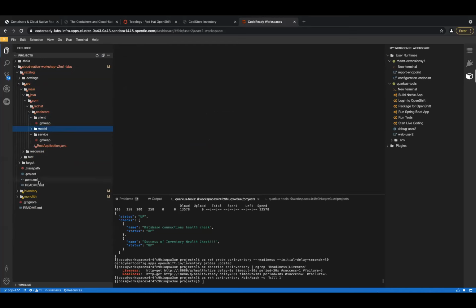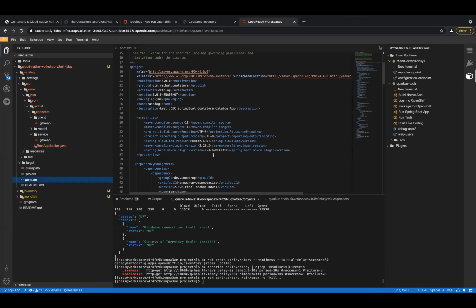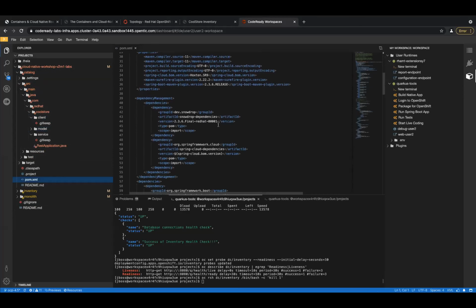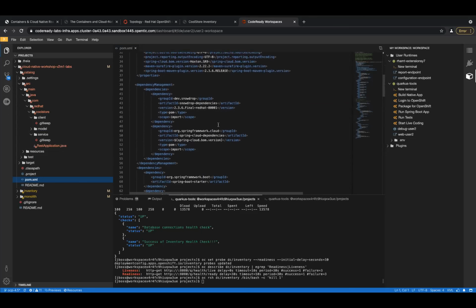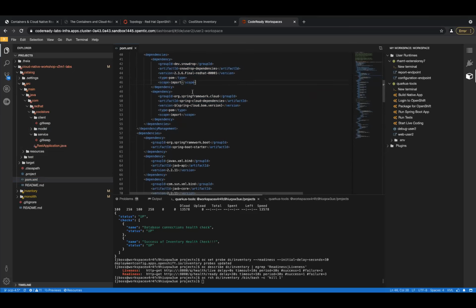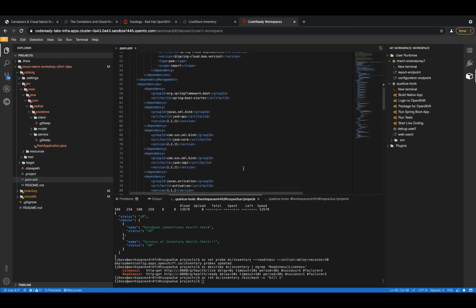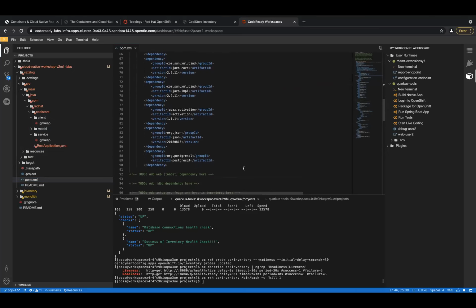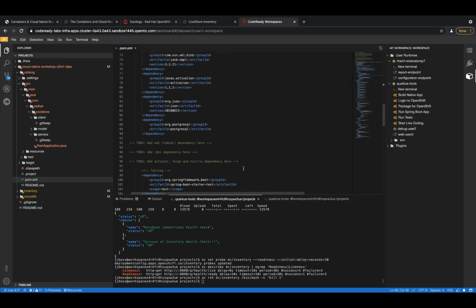Before that, we are going to go to the POM. What is the POM doing? The POM is importing these dependencies, which are provided by Red Hat. This is a set of dependencies that we will not need to declare. It is provided by Red Hat, and also the Spring Cloud dependencies, and also some Javax and JSON dependencies and Postgres.